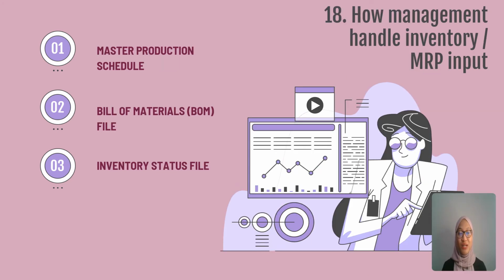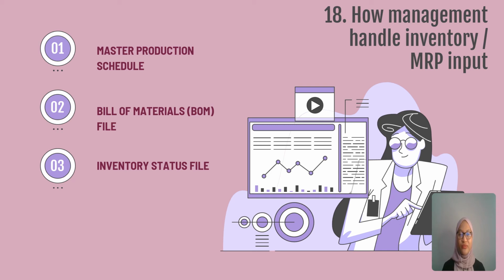Thank you, Nabila. Now I will talk about the 3 input files of MRP. There are 3 input files of MRP. First, the Master Production Schedule. The MPS mainly depicts the detailed delivery schedule of the end products. However, orders for replacement components can also be included in it to make it more comprehensive. Second, the Bills of Materials, or BOM, file. The BOM represents the product structure. It encompasses information about all subcomponents needed, their quantity, and the sequence of build-up in the end product. Information about the work centers performing build-up operations is also included in it.